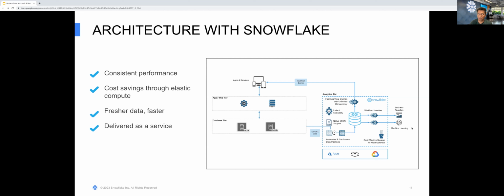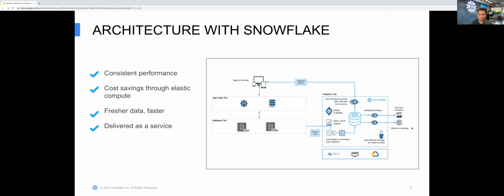If you see the picture on the right, you have your application talking to the middle tier, like what we have seen earlier in the traditional architecture. The low latency data is coming from your OLTP NoSQL engines. The data is fed into the Snowflake platform via Snowpipe.